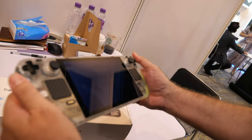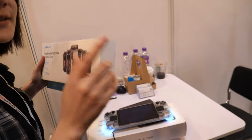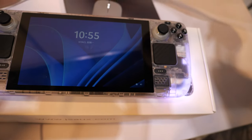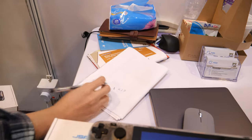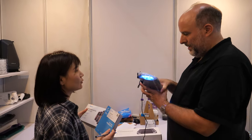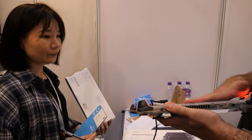How much is the price for one set, one kit? It's just the back. 19. 19 for how many pieces? One. So nearly $20. For how many MOQ? MOQ is 10 pieces. If you want to OEM your brand, the MOQ is 1,000. Where can you put the brand? On your package, on the box? Yes. It's cool.